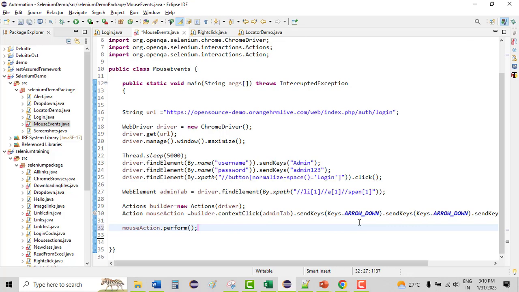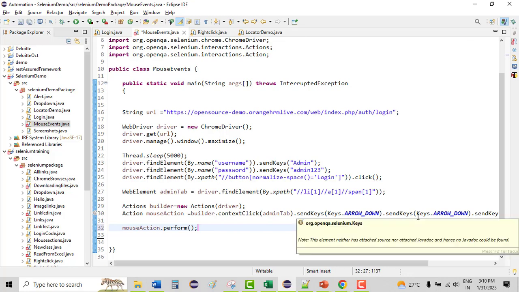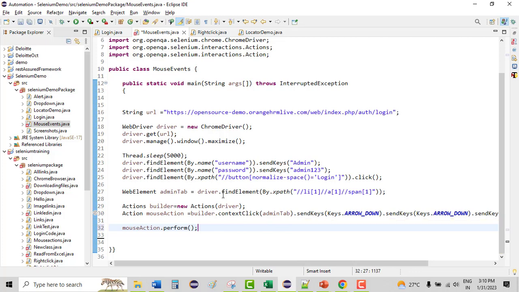So majorly, if you remember the PPT, we had 4 steps. One was importing Action and Actions classes, then initiating the object of the Actions class first, which is builder, and then initiating the object of Action class, which is mouseAction, and then using build and then perform. So these were the 4 steps. So we are doing all those things here.